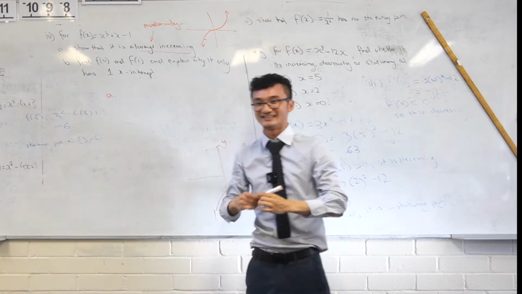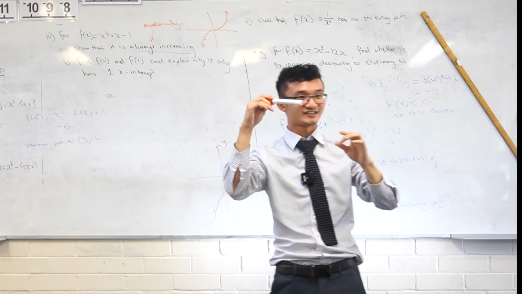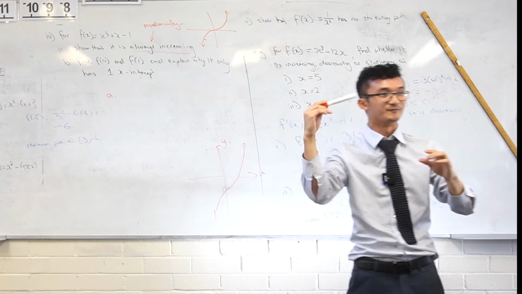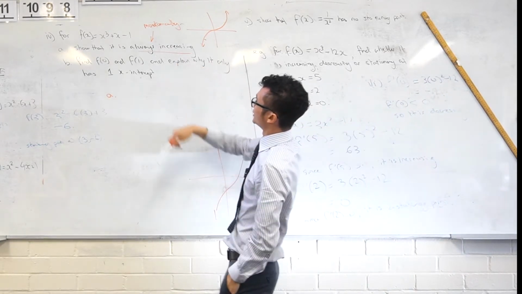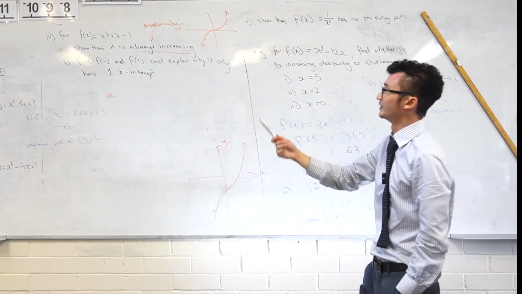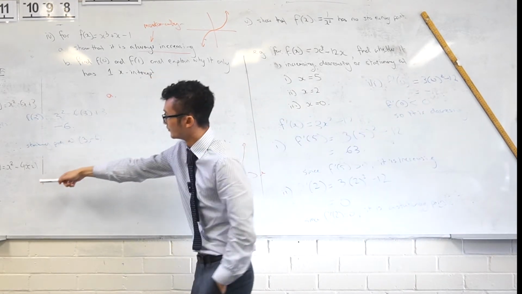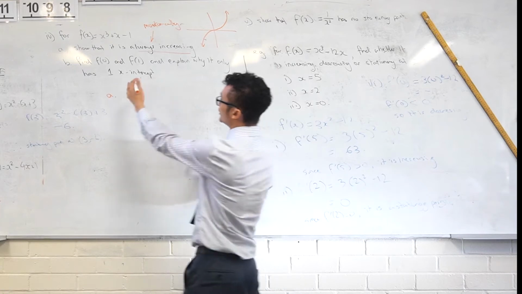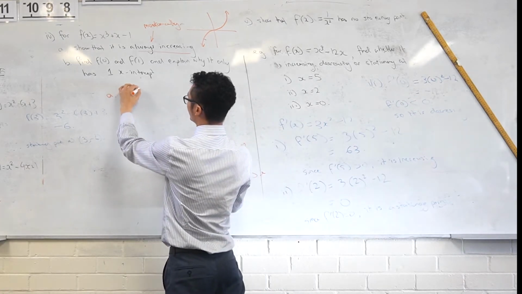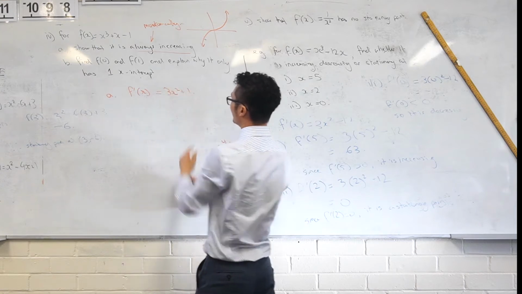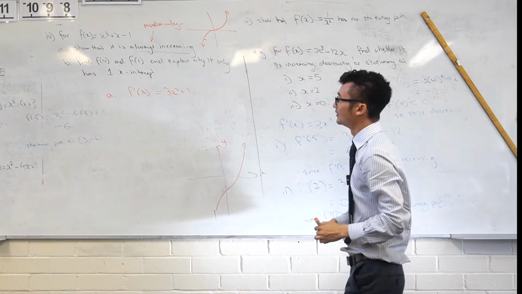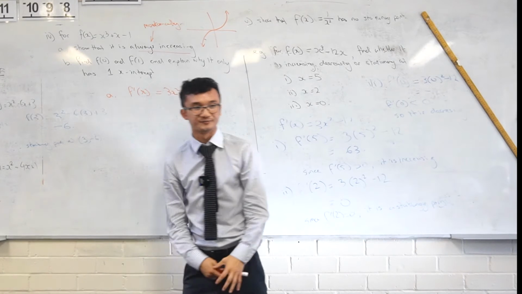So if the gradient is 0 at that point, it's technically not increasing. It's like the same sort of gradient, right, same value. So when it's monotonically increasing, this always has to be greater than 0, basically. And so we know from this question that we're really looking for derivatives, right? So we've got f dash of x is equal to 3x squared plus 1. And we basically want to see that this is always increasing or always greater than 0.